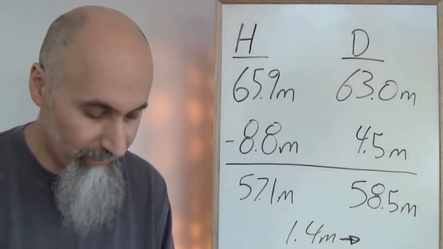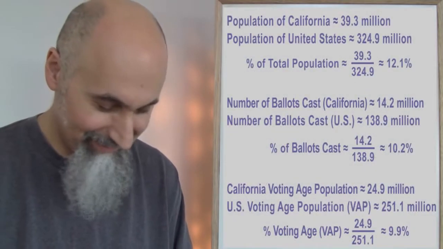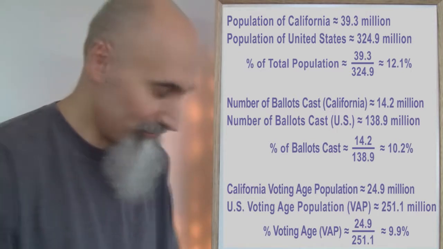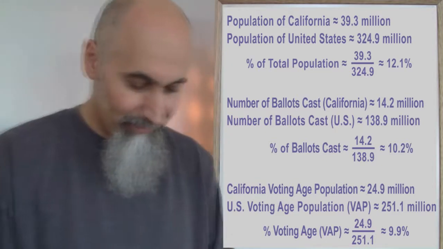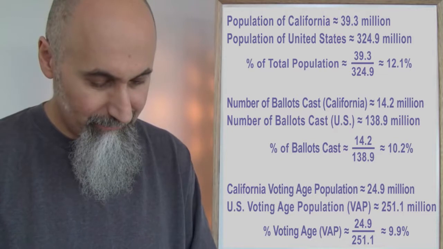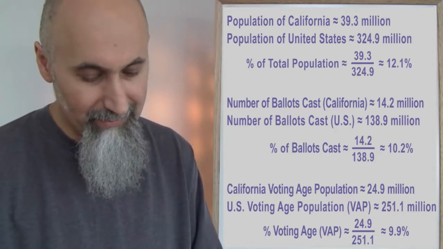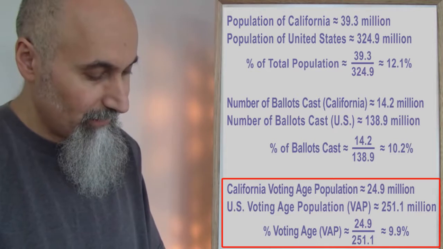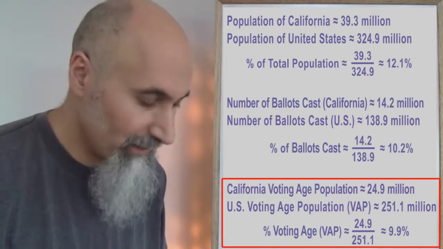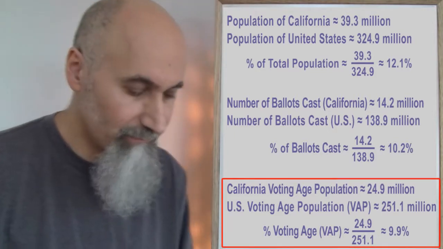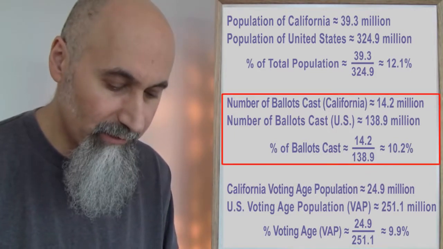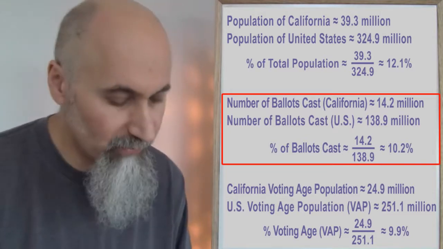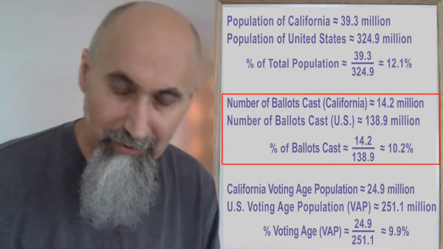So the population of California is, let's check this out. Population of California. Here, let me close this guy off so our pen doesn't dry. The population of California is 24 million, right? So out of, I guess, 250 million, California were about 10% of the eligible voters, and 14 million voted out of 137, so about 10% of the population that voted and was eligible to vote. So I'm going to assume that's going to be 10% of the population of the United States as well.